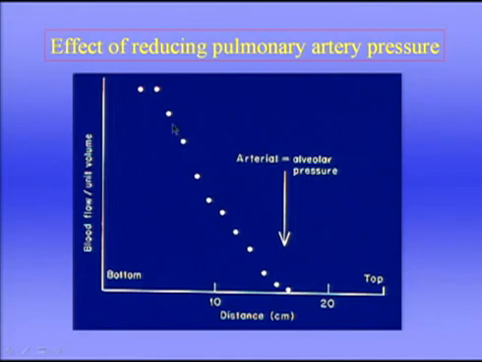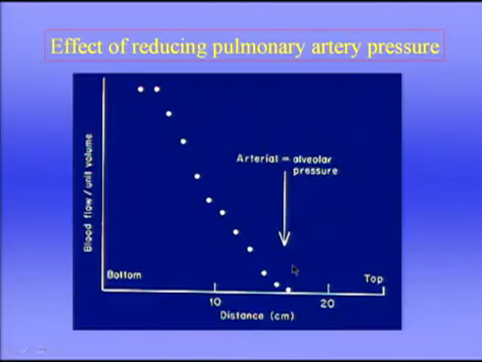Again, blood flow decreases as we go up the lung, but when we get to a certain point in the lung, blood flow falls to zero, so that the lung above this point is unperfused. Isn't that a strange situation? Furthermore, we can predict the level at which this no-flow zone starts by looking at where the arterial and the alveolar pressures are equal. That indicates experimentally that it corresponds with the level to which the blood rises in the lung.